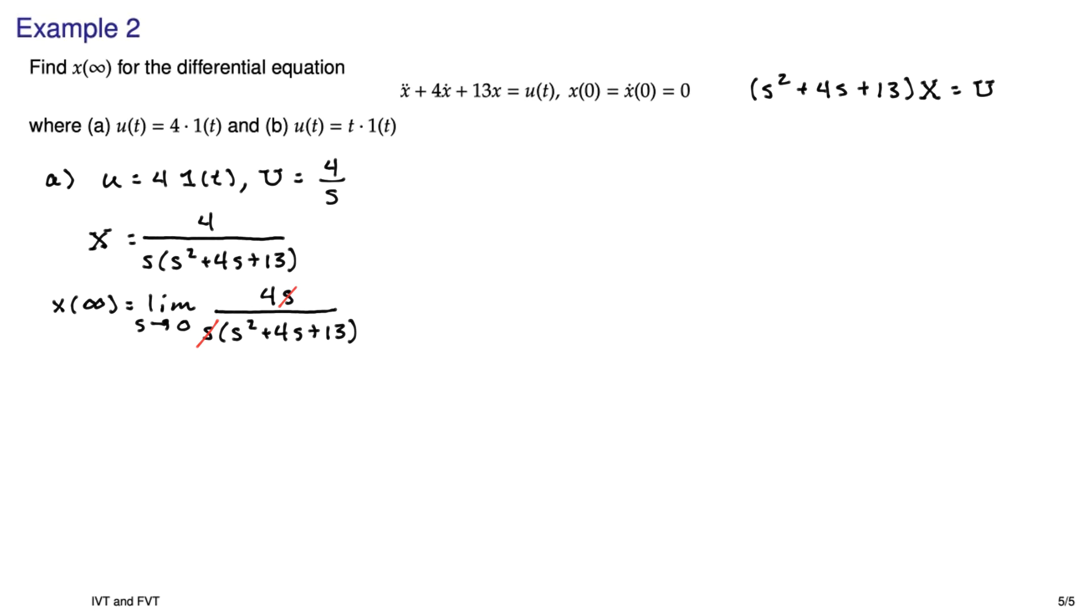We have to do two things. First, we have to simplify this rational function, this polynomial in the numerator, polynomial in the denominator function. We have to simplify it as much as we can. So here we can cancel a couple s's, and then we have to check the roots of that denominator. This is the denominator of s times F(s). We can use the old quadratic formula and solve for the roots. All we have to find is really the real part of these roots, and they both have to be in the left half plane of the complex plane. Or another way to put that is they have to have negative real parts. And in this case, it certainly does.